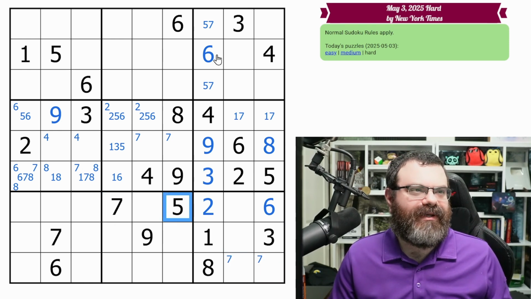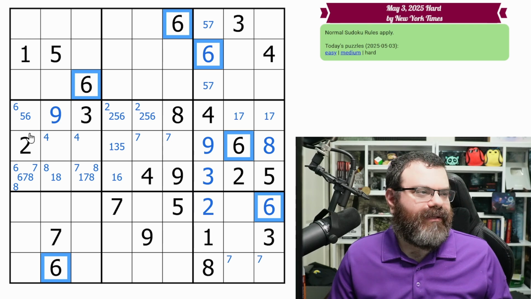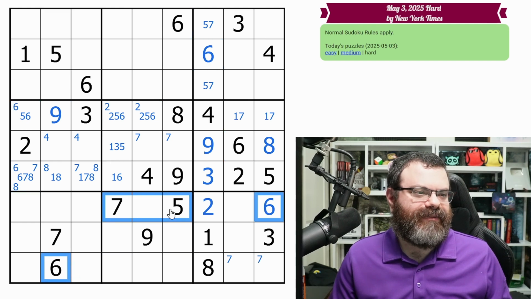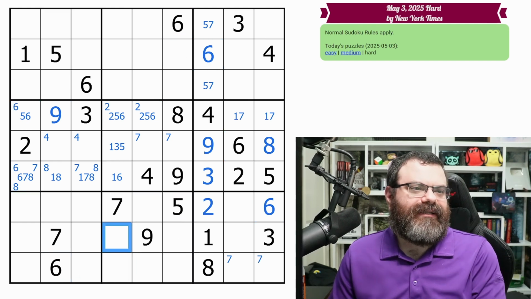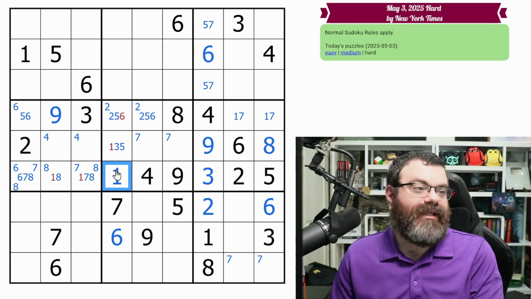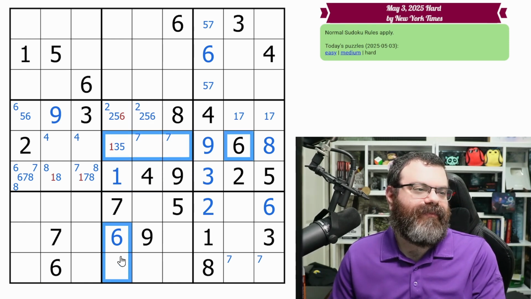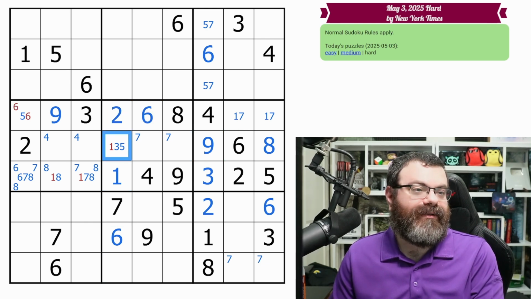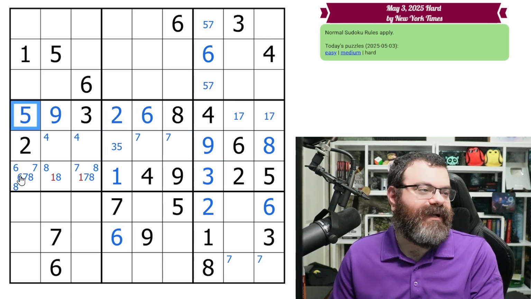There was something we placed a bunch of, the 6s. So we have 6s here. We have 6s here. We have 6s here. Ooh, wait. No, 6 in this box is placed. That's going to help. So 6 here is placed, so that's 1. And now in this box, the 6 can only go right there. And that places our 2 as well, giving us our 5, giving the 6.